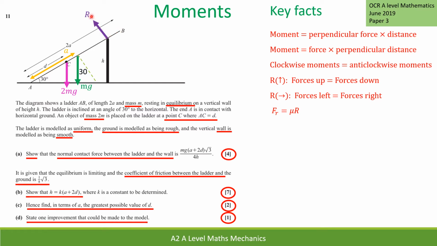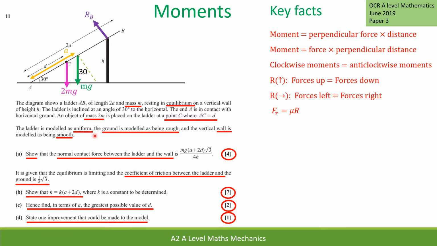So where the wall and the ladder meet, we've got a right angle. So here's my ladder, here's my wall, here's my normal reaction force, and the wall is under here. So this is the trickiest one to work out, which direction this normal reaction force is acting. It always acts perpendicular to the surface, and the surface is the ladder. So perpendicular to the ladder, at the point where it touches the wall, this is where your RB force is acting.